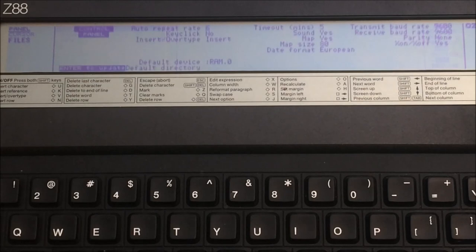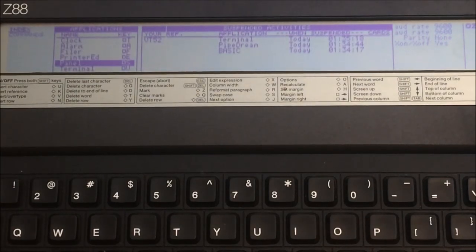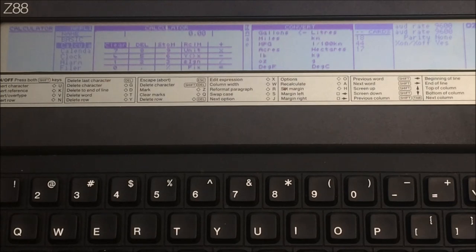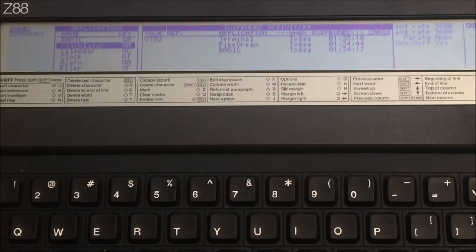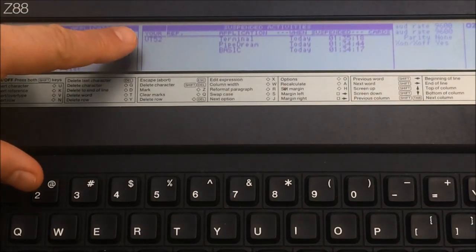Okay, back to index. Now it has 3, so it keeps everything you have open. That's pretty cool. Import, export, print editor, filer. I've already done the filer. The calculator is probably going to be pretty basic stuff. Yeah, so it's just a basic calculator, but it keeps it open. And so now I have term, did not keep the calculator open. Actually, it tells you right here, VT52 terminal emulator.